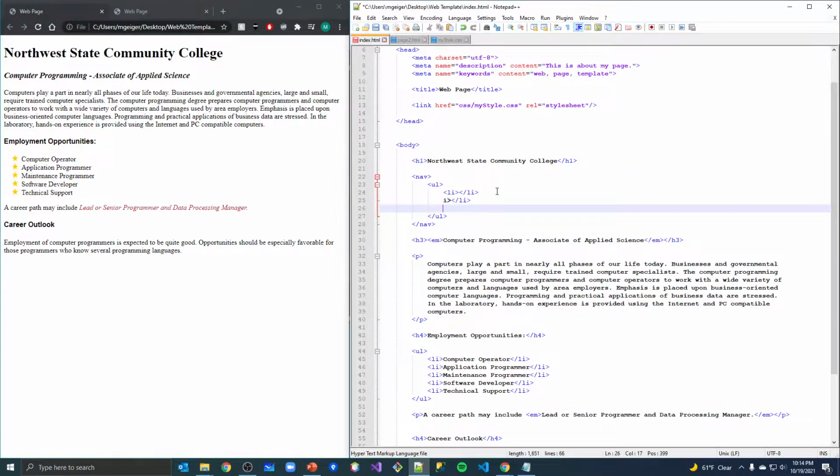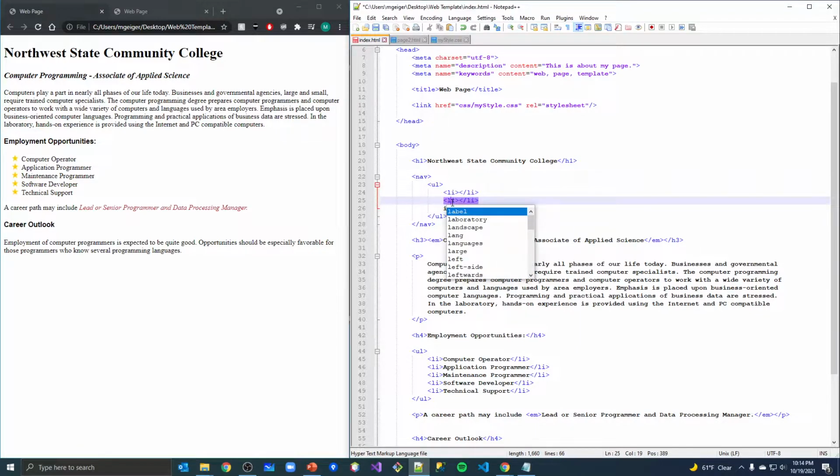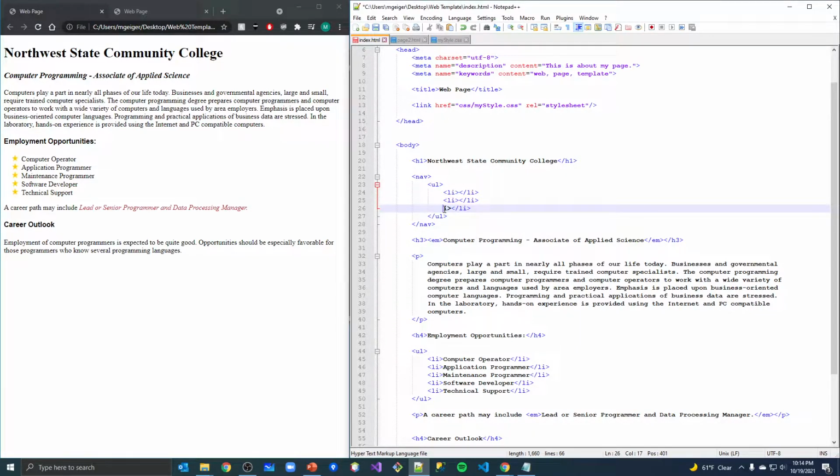And I'm going to make 3, and I apparently didn't copy the whole thing. So I'm making 3 list items real quick. I don't know why I'm doing 3 when I only have 2 links to do. I'll reserve a spot for a future link. My future link will go here when I get my 3rd page added.